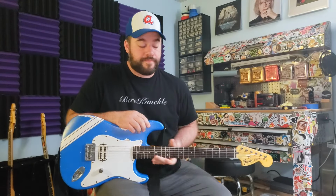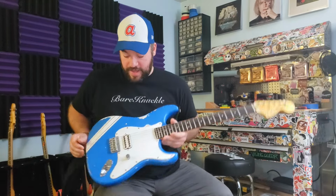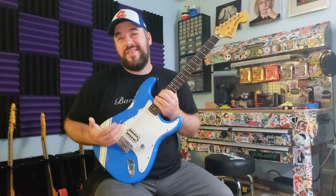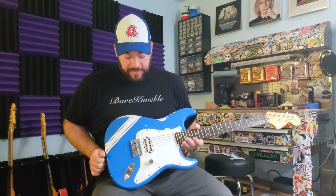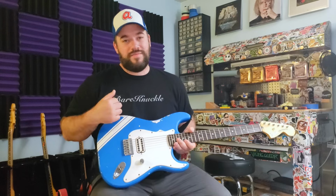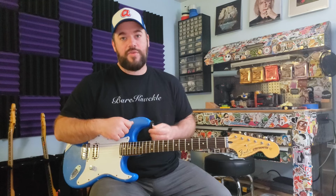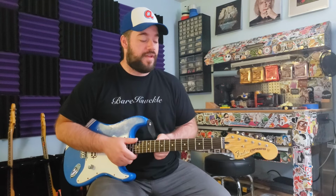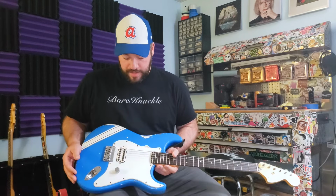All right, everybody, it's time for a quick overview on this guitar I just finished up. This began its life as an original, I believe, 2002 Tom DeLonge Strat. It came to me with a black finish that was really jacked up, for lack of a better word. The paint was just completely flaking off, and it just seemed like a fun project to repaint.